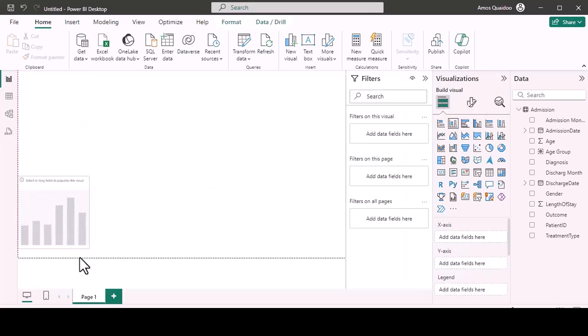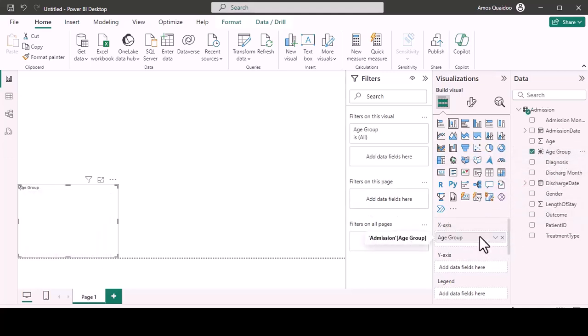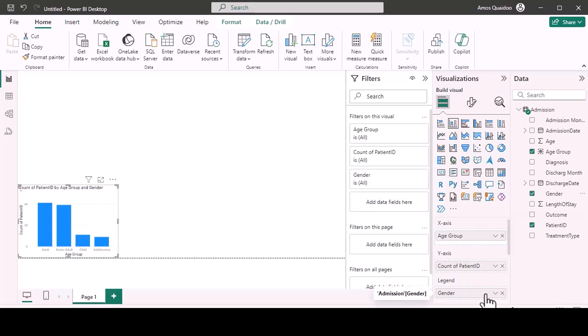Let me position it here, expand it, and here the age group will go to the x-axis, and then the patient's ID will go to y-axis, and the legend gender will go to the legend.